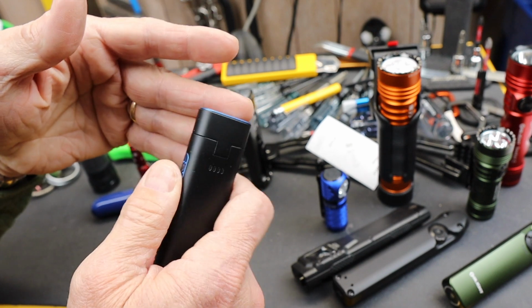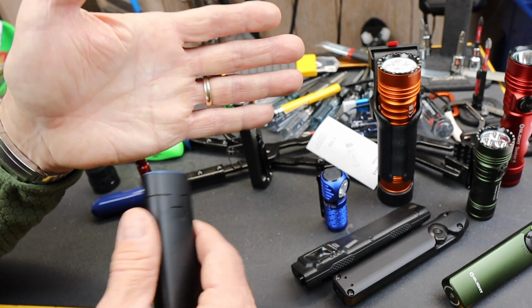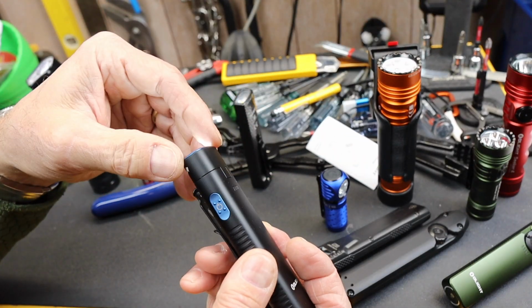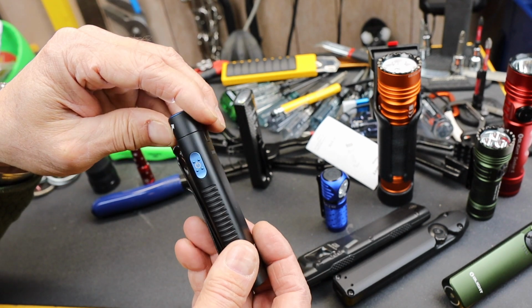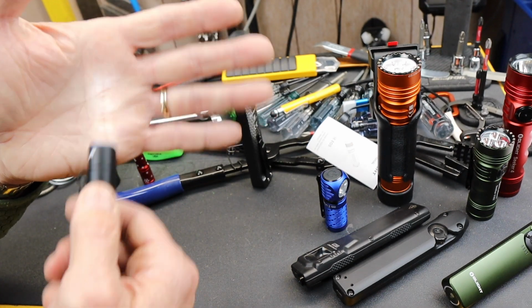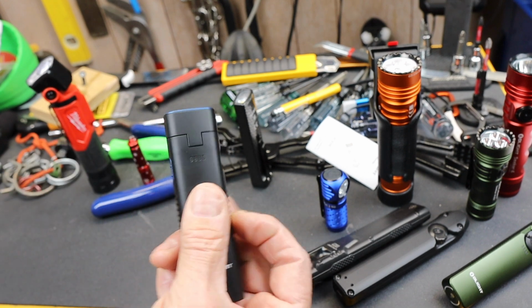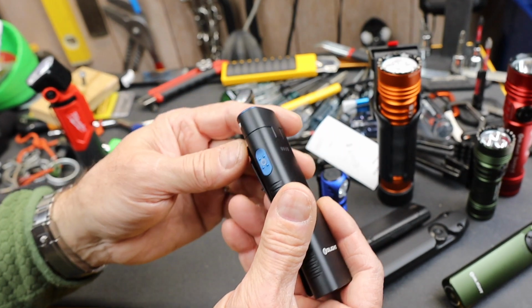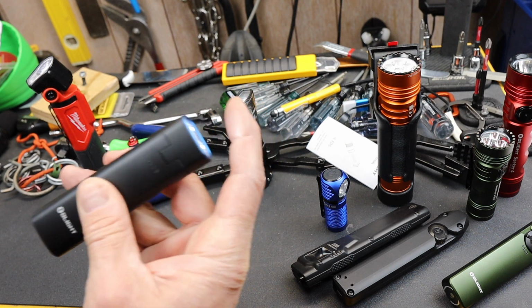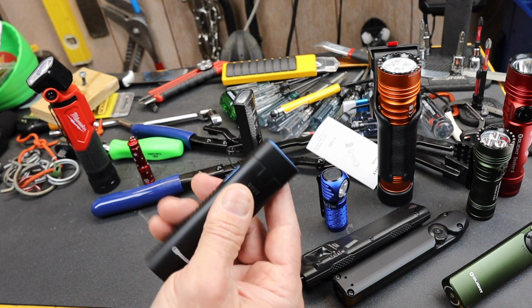This does have some traditional settings. If I click that, you'll notice it's barely visible. That's because of the moonlight mode, which is one of the wonderful things, and I also noticed it on the Olight Seeker 4. It is part of the traditional set of lighting levels that are recorded in the memory. It used to be if you used moonlight and then you turned it on, it would jump up to what's called low, which might be 10, 20, 30 lumens, something like that. This one speeds up pretty quick. The moonlight on this is 1.5 lumens, and that's what you're seeing right here. It's not a whole lot, but it's totally functional if you were in a true dark environment. Low is 15, medium is 100, high is 400.